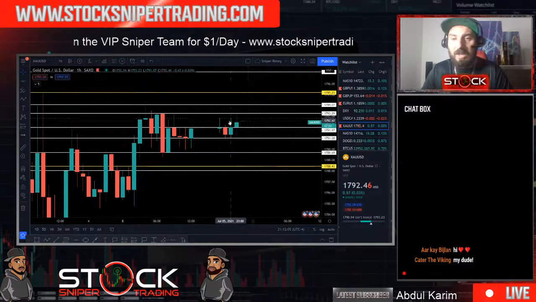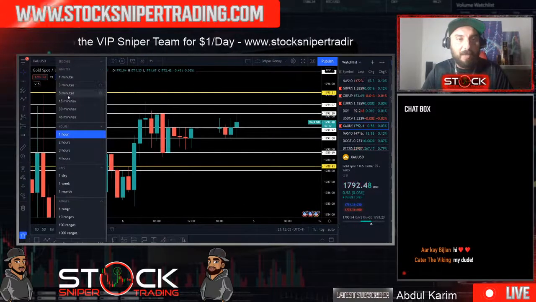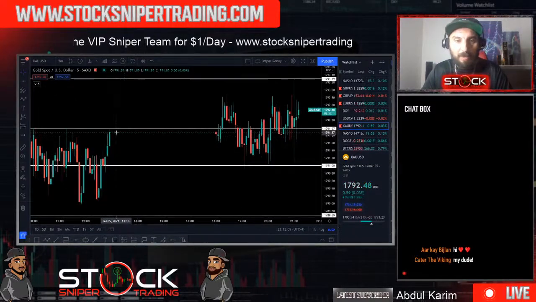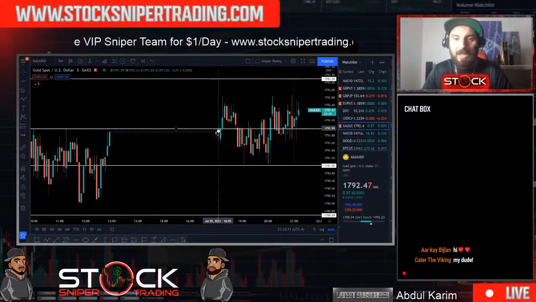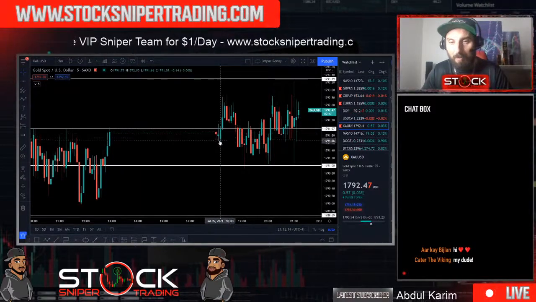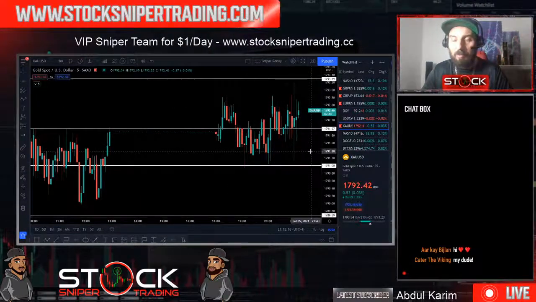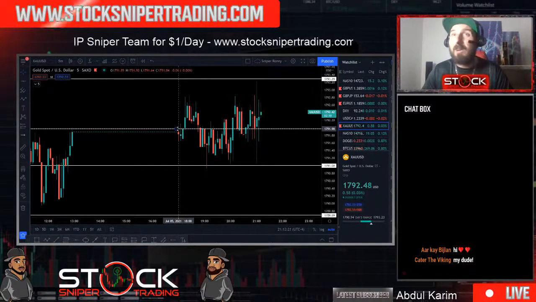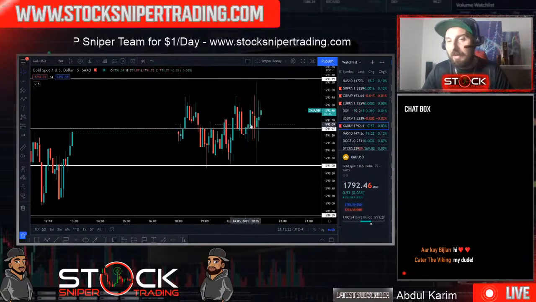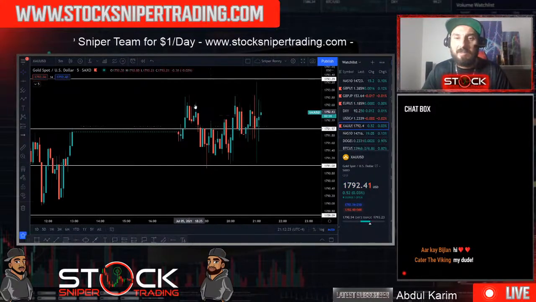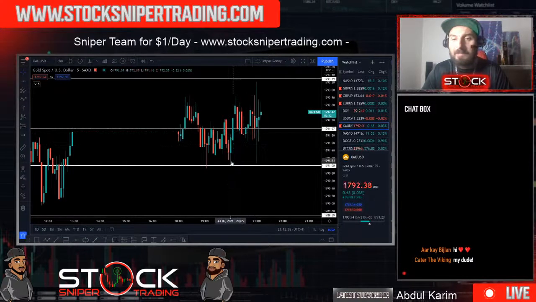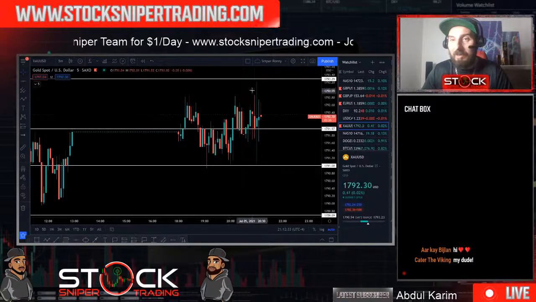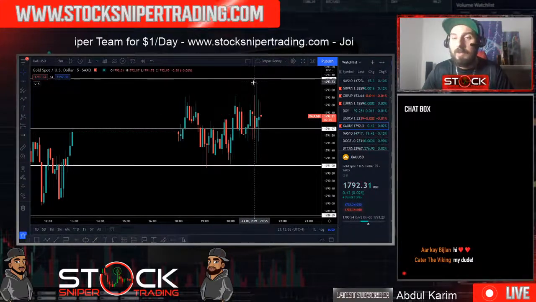Okay, so we're now going to drop to the 5-minute frame. These are 5-minute candles now. This was when the market was closed. You can see it was just trading sideways, and then when it opened, we pulled back, and then it went bullish. This is all we have to work with on the 5 minutes. This is the most recent, when the market opened at 6 p.m. Eastern, and right now it's just after 9 p.m. Eastern. So this is about 3 hours of trading, and you can see the range on the 5-minute candles where we moved from 1791 up to 1793.